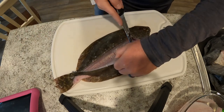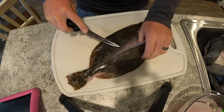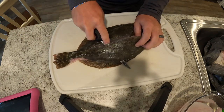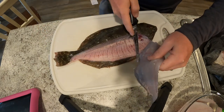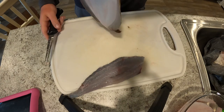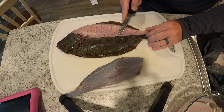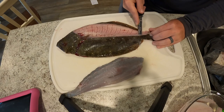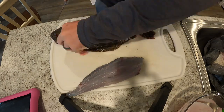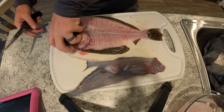That lifts the fillet off the rib cage, makes it super simple. Just work your way around it nice and slow — there's absolutely no reason to fillet fish fast. I know it looks cool in videos, but there's really no need to do it at home. Once the fillet is down to where the fin and body meet, push the knife right on through, run it down, separate it — and there's the first fillet. Now flip it and reverse it to work on the other side.